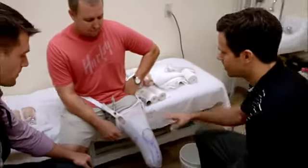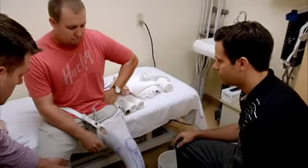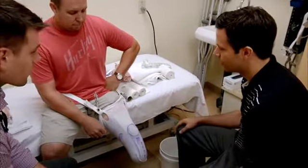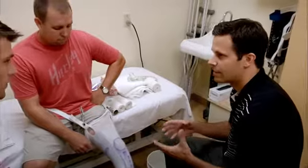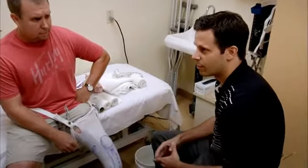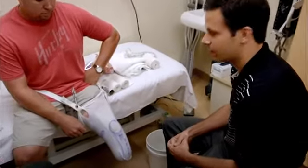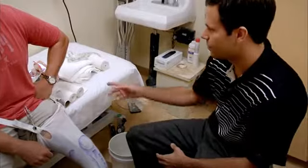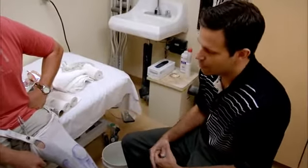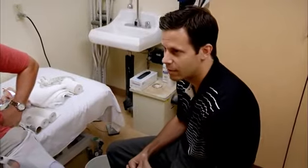We've set Nate up here using the sock that you sewed earlier. We've marked out all the bony prominences, which will transfer over to the mold. What we're going to do is take a cast that we will remove — that'll be the negative — which we will later fill with plaster to have a positive mold of his limb. We've also marked out measurements for overall circumference, and we're going to use plaster to wrap and get the volume as well as shape the limb a little bit.